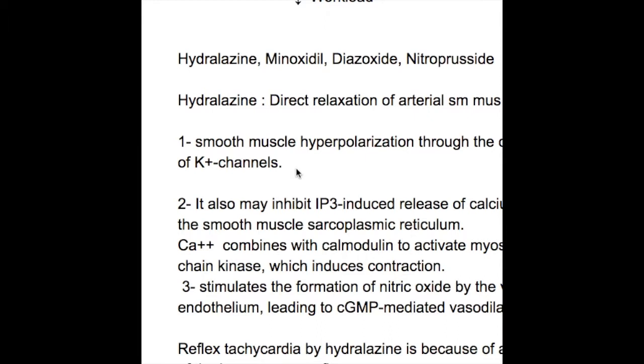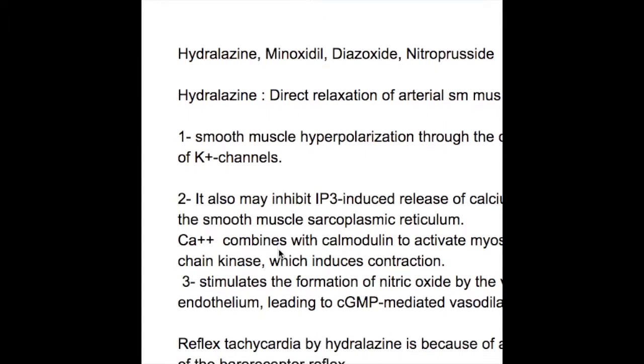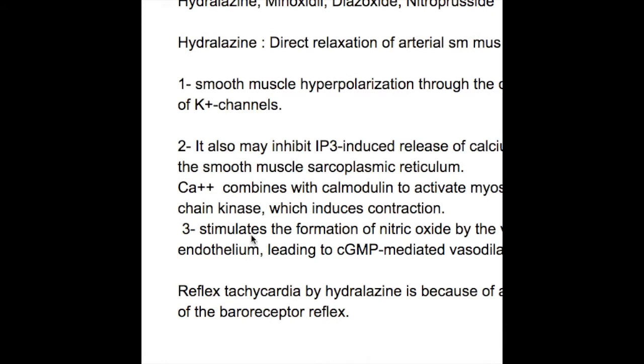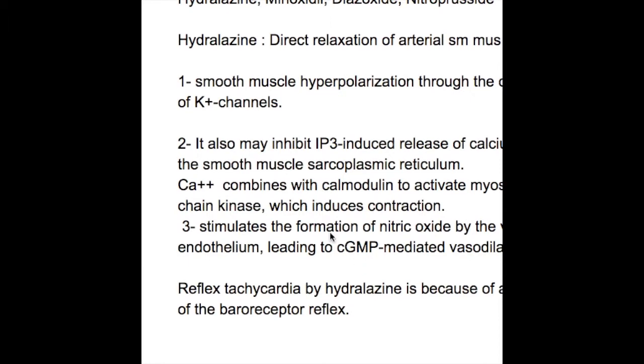Number one, it hyperpolarizes by opening the potassium channel. Number two, it causes a decrease in calcium release from the sarcoplasmic reticulum. And the calcium, once it's released, activates the myosin light chain kinase, which induces contraction. And number three, it stimulates the formation of nitric oxide by the vascular endothelium, leading to cyclic GMP mediated vasodilatation.